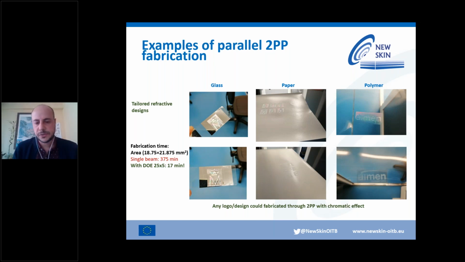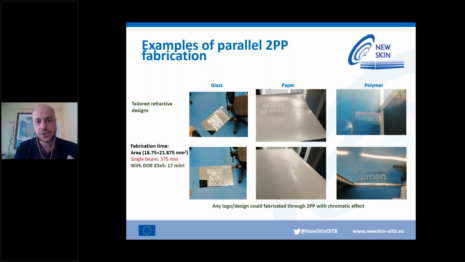The software that we are using allows us to use a different black and white picture in order to produce the background with a different effect than the letters or the thing that you have in the front of the image. So one of the main advantages, as I said, is that you don't need to fabricate your mask or your mold in order to replicate the same pattern along the whole series or the whole batch that you want to fabricate.